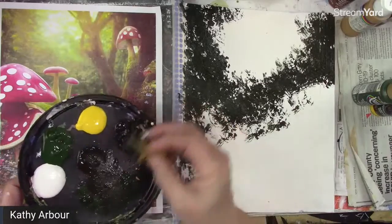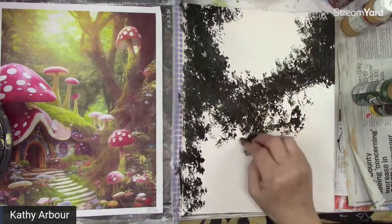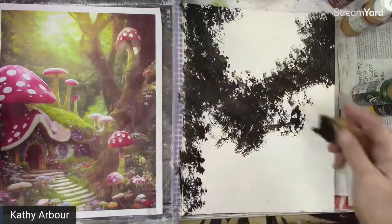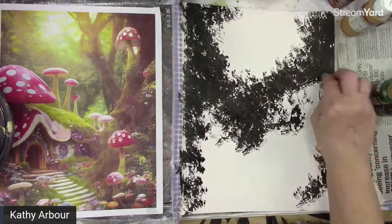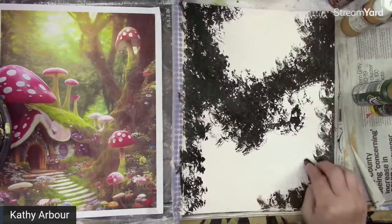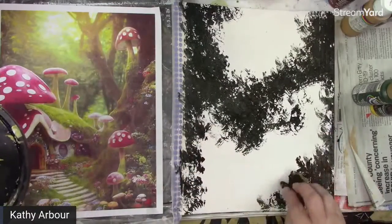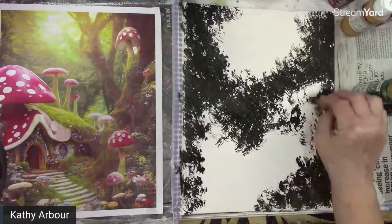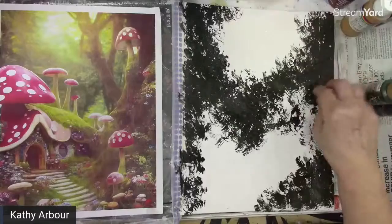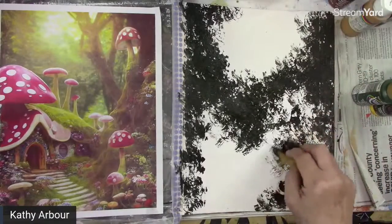I can add a little bit of this other green here. Now it does get a little bit lighter right in this area, so that right here. But I can also add that to the side here, because we're going to be painting over top of a lot of this, so you don't have to worry too much about if you missed or if there's a mark you don't like, because it's more or less going to be painted over top of.